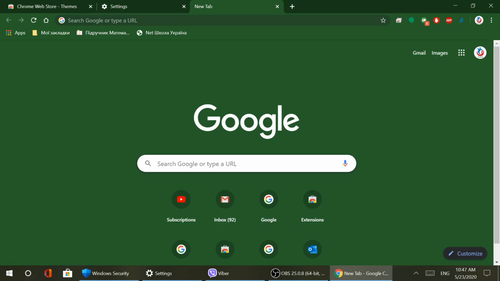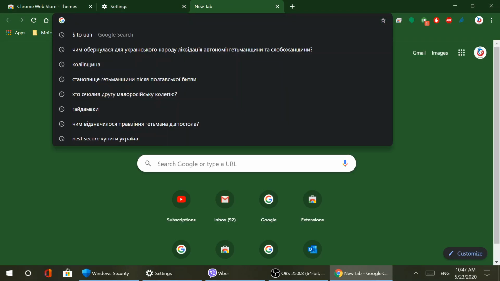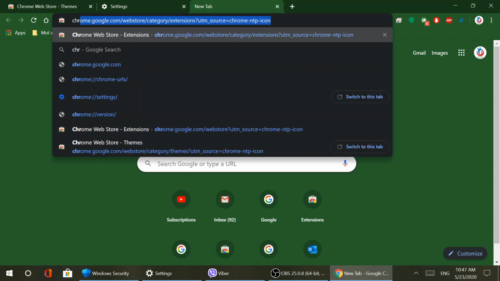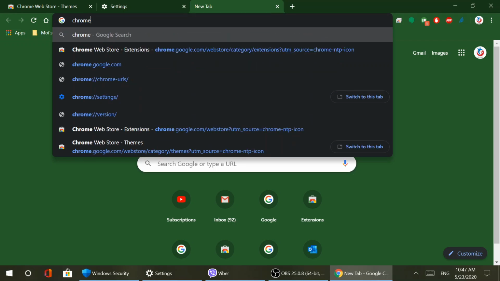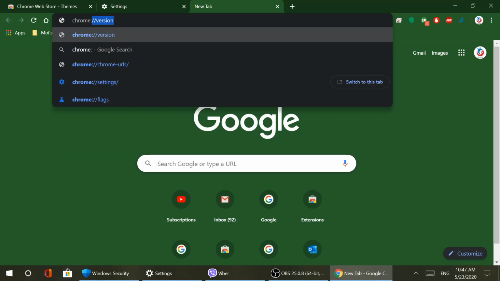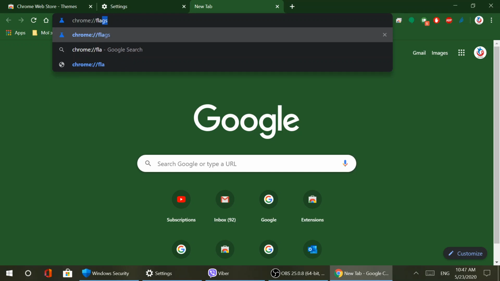When you open a new tab, just search for chrome colon slash slash flags. Right like that.